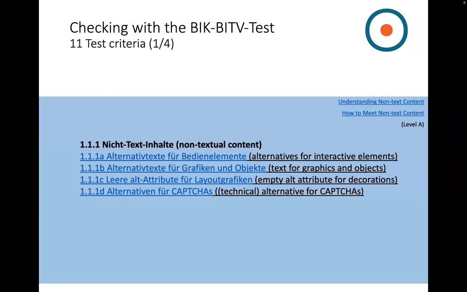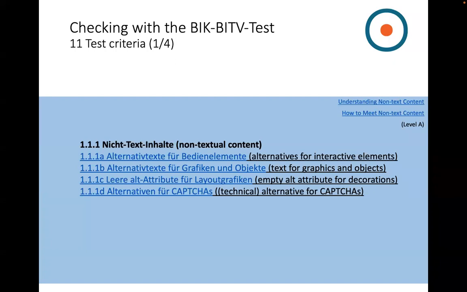And in this testing methodology, we have something like success criteria, and I was going through all of them, and I found that 11 test criteria are dealing with text alternatives, and I was listing them here. I'm trying to go over this fast because it will take some time, and I will not go in depth to explain all of these things, but just to mention them so you can have an impression of how many things there are to think about when it comes to text alternatives.